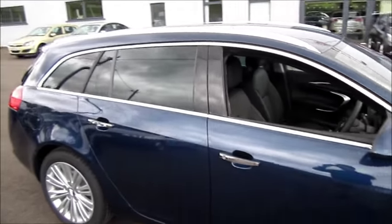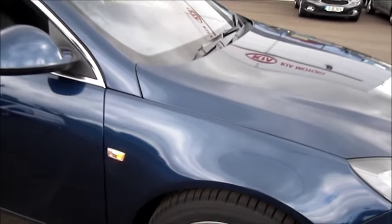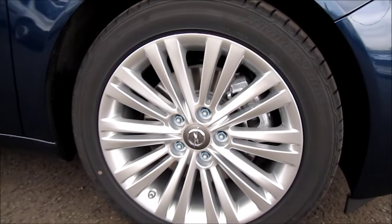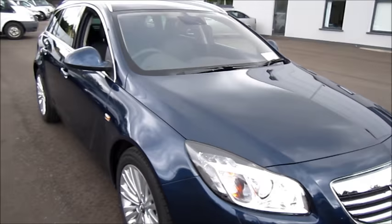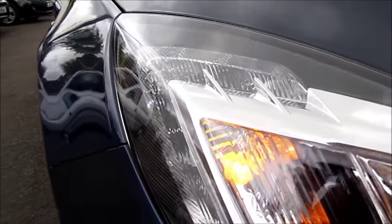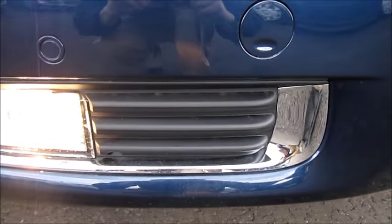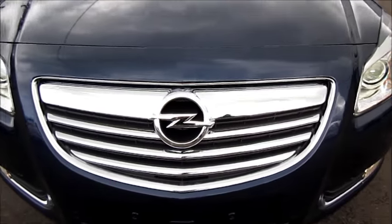The exterior color is known as Water World Blue. This car also comes with 18-inch alloy wheels as standard. You can also have the option for 5-spoke alloys. It has big xenon projector headlamps with LED accenting. LEDs might flicker due to the camera. Also got your headlamp washers and your lower fog lights. Front parking sensors, as well as the signature horizontal chrome grille.